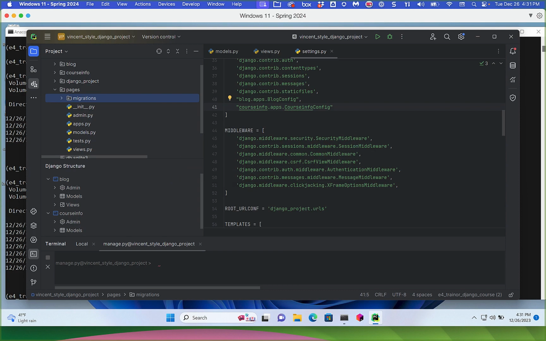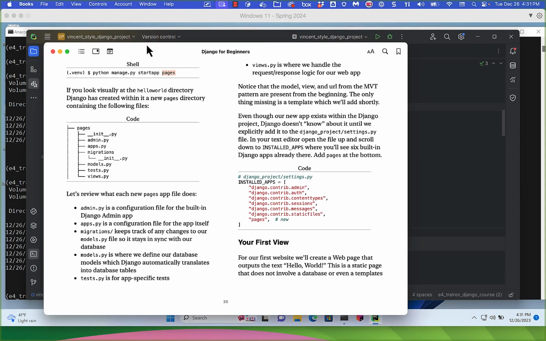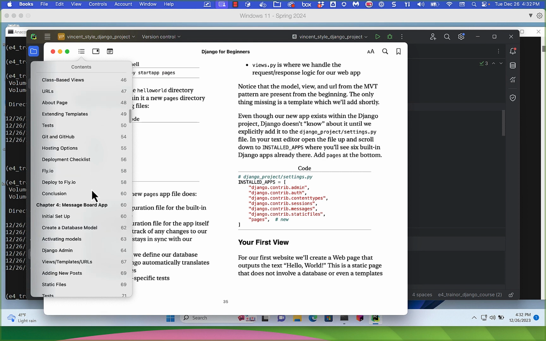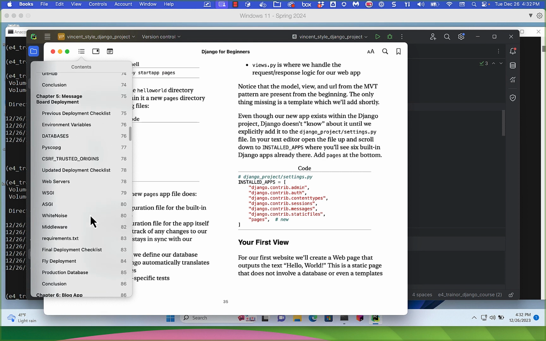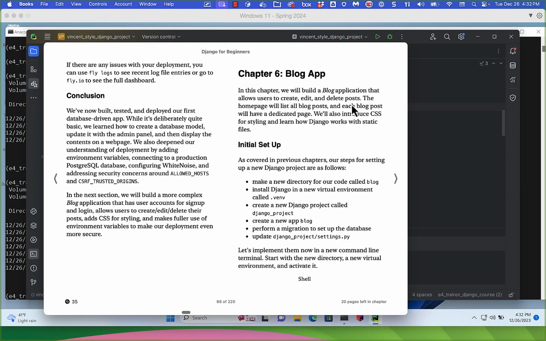Again, to get back to how to work with this Vincent book, we did chapter one together and maybe a little bit of chapter two here. If we go back to the table of contents, chapter 6 is the one that you're going to have as a hand-in assignment.